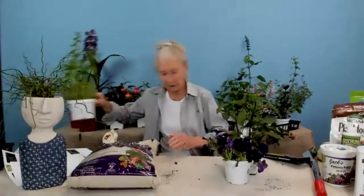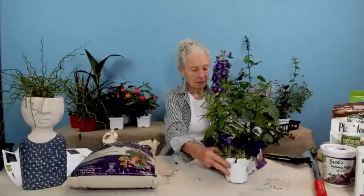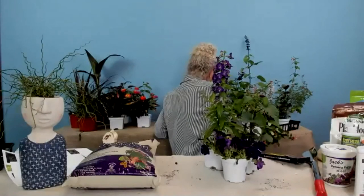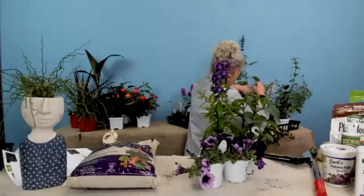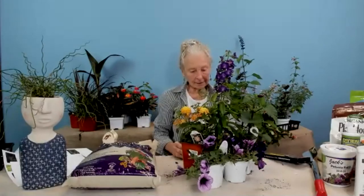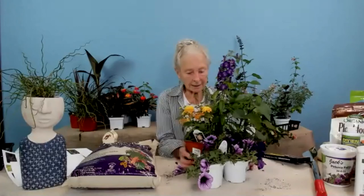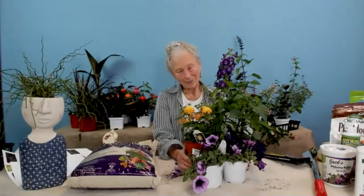Angelonia is another fun one, and that's a nice tall one, and it complements also these fuchsias. But how many plants can you get in there, okay? Let's do the cascading petunia here with that one. And then I'm going to overcrowd this because I want to do it. I'm going to put this in. That's more than enough. That's enough for a 16-inch container. And how many plants? That's five. Okay. And you don't really have to have that many because this gets pretty big. But I'm impatient sometimes. I always overstuff my containers too when I plant them.